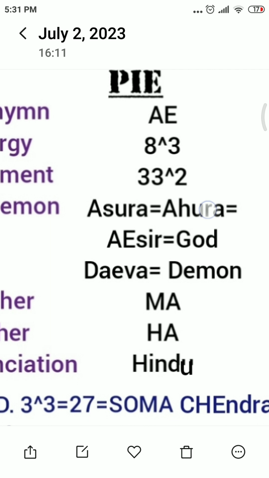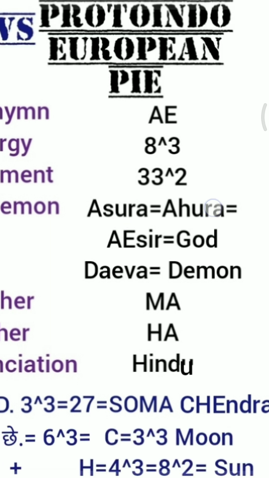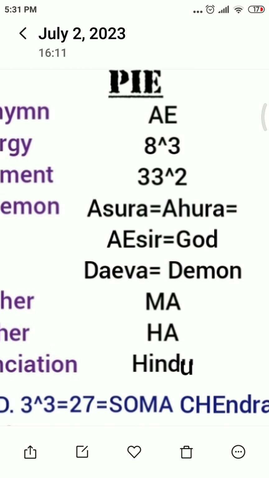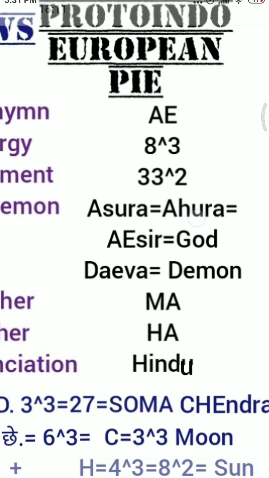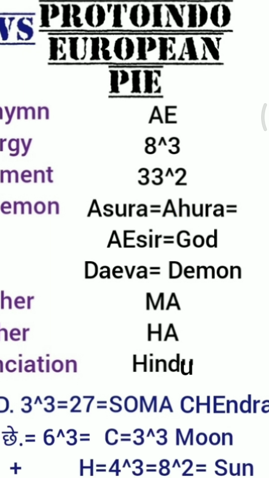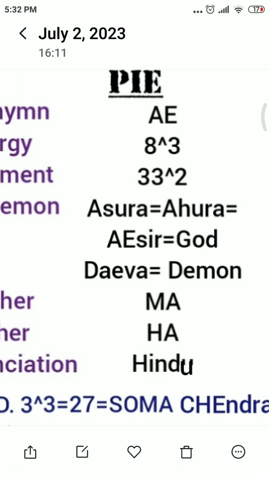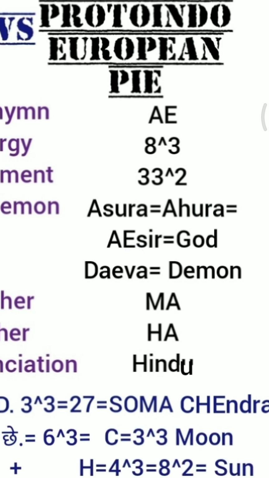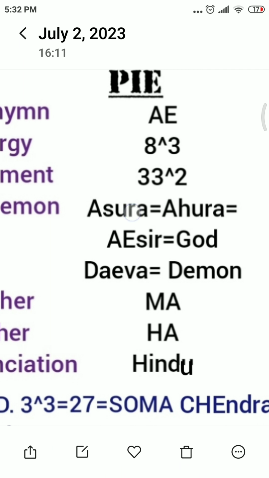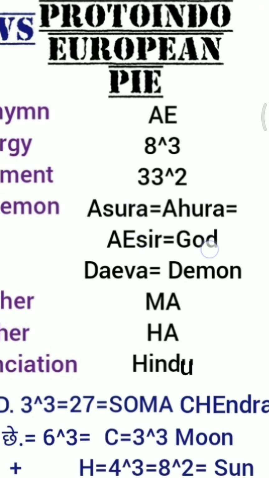Here in Avestan, Ahura, by the way, the actual meaning of Ahura is one who deserves sacrifice, as in the word Ahuti. Ahuti is sacrifice. So this Ahura means one who deserves sacrifice. Asura is a corruption of Ahura. Ahura is a corruption of Aesir. Aesir is a corruption of Asura, rather. So all these three words mean God in Avestan.